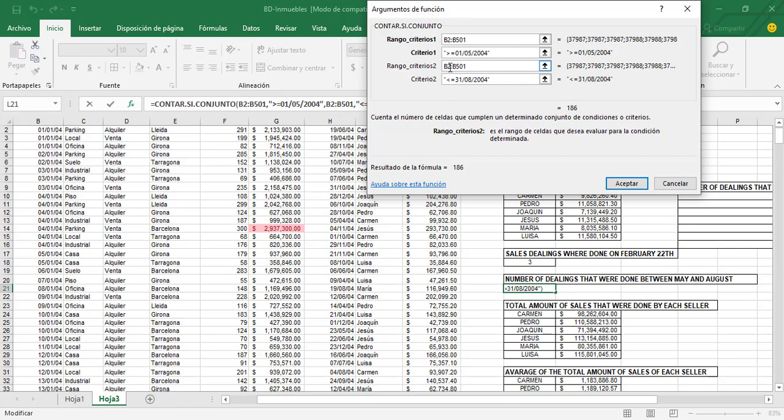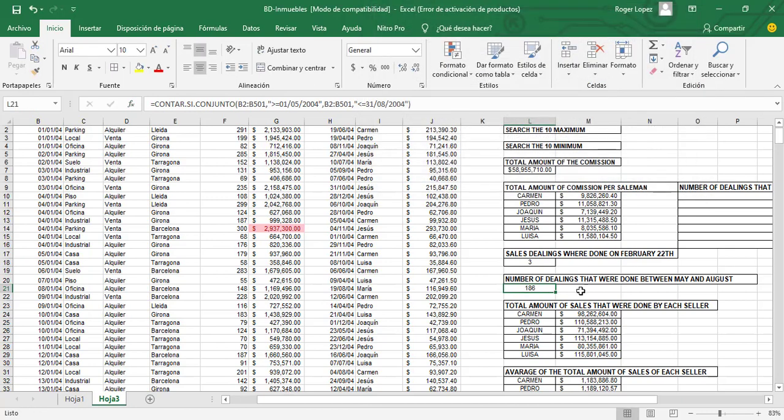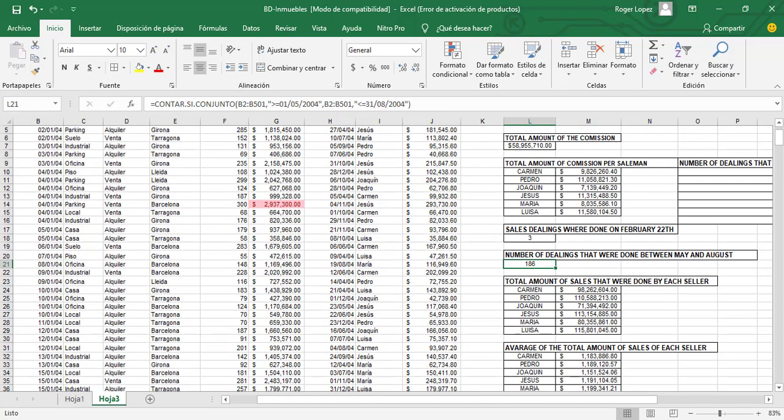Okay, and in rango criterio 2, you need to select again column B because it has the dates, and in criterio 2 you choose less than or equal to and the date it finished. Okay, and as you can see, I have 186 sales dealings that were done between May and August.